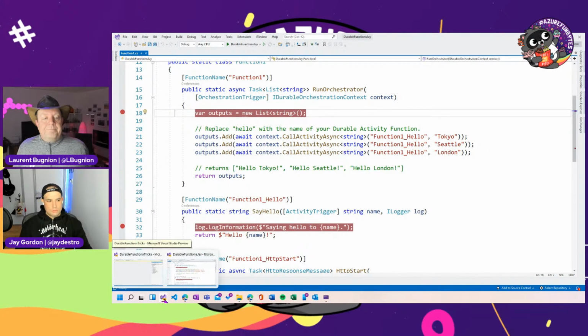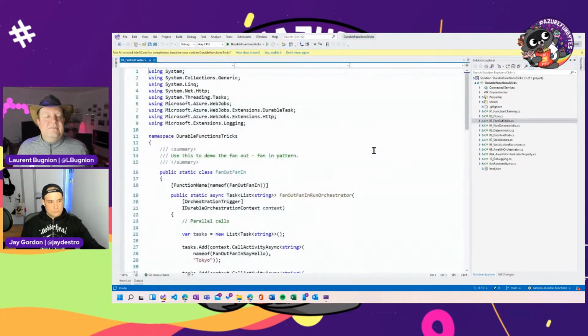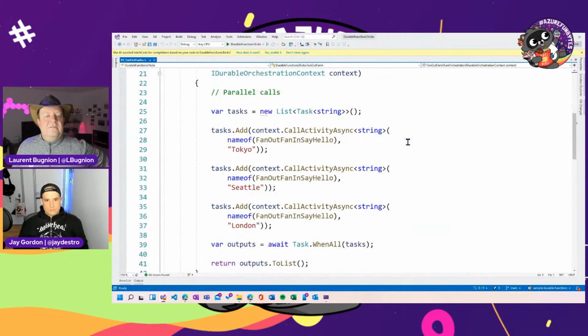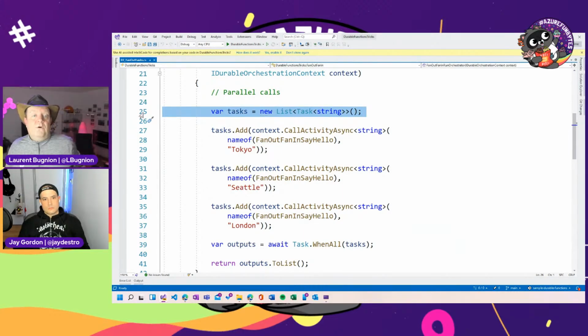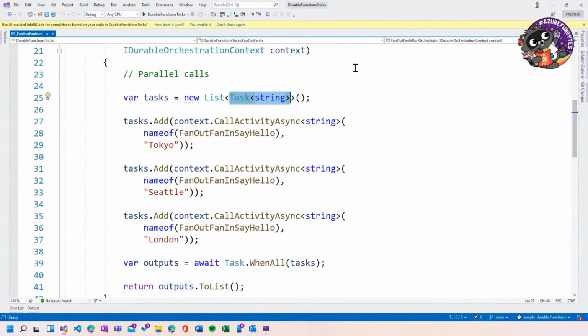There are other patterns that are interesting. For example, there is this pattern here, which is very similar. But you see the big thing here is that instead of having a list of string output like before, now I have a list of tasks of string. A task in .NET is something like a promise in JavaScript a little bit.